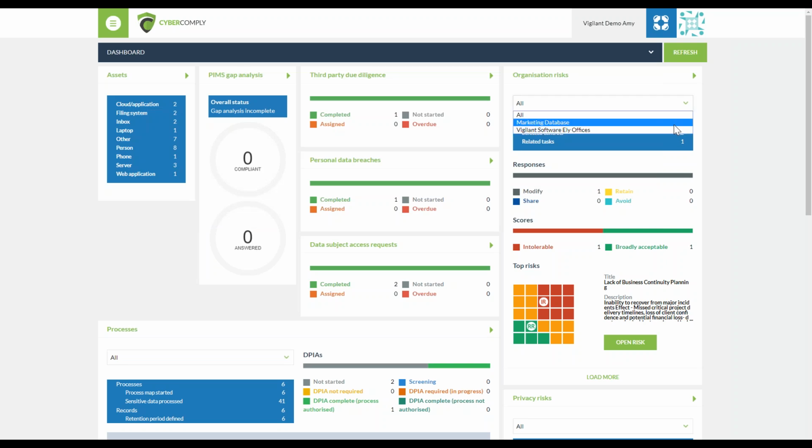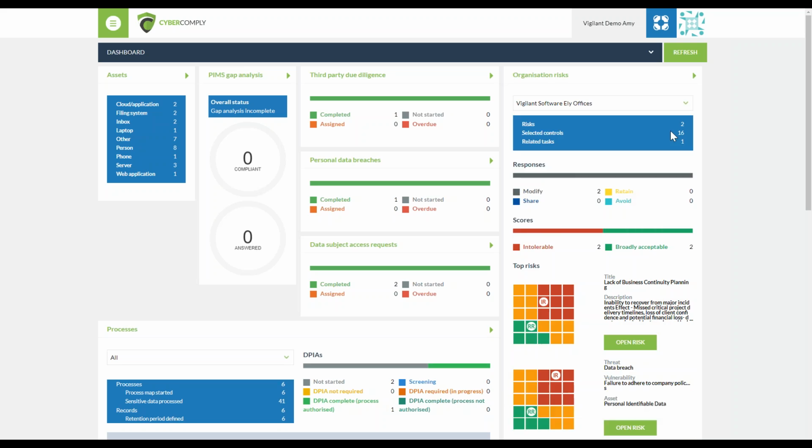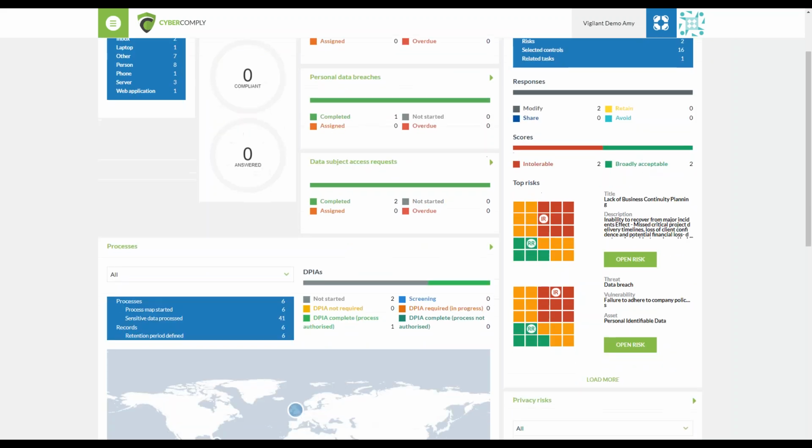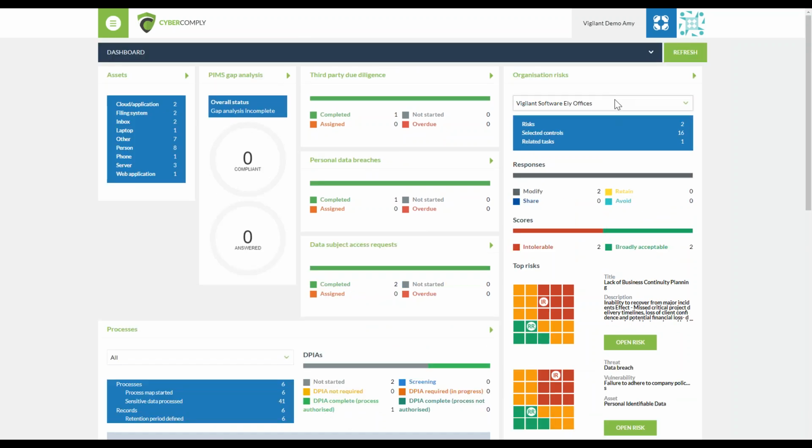Then we've got organization risks. The drop-down menu here is the assessments that we created. So any of the actual risk assessments with different likelihood and impact scales, as opposed to the individual risk, that's what you're selecting. This is the one that we did on today's webinar. And then you can see here the top level risk. On this grid you can see where your initial risk was and then where your residual risk was. Then you can open your risk and it will take you into VS Risk Cloud from here.